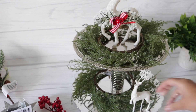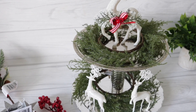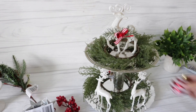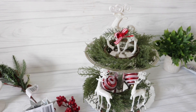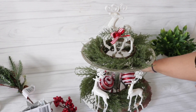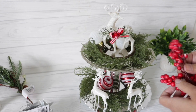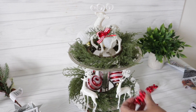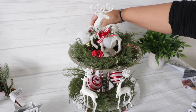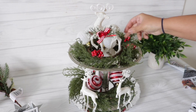Basically I'm just going to be playing with placement. You don't have to use a wreath — you can also just add little candy canes or anything you want. I went ahead and used some of my leftover ornaments and just placed them all over my tray. I also think this style tray would look really good for a coffee bar — adding things like stir sticks or little candy canes would look so cute. I decided to take the berries that were on the pick and cut them down to individual little pieces just to add little bits of red so that everything kind of goes together.